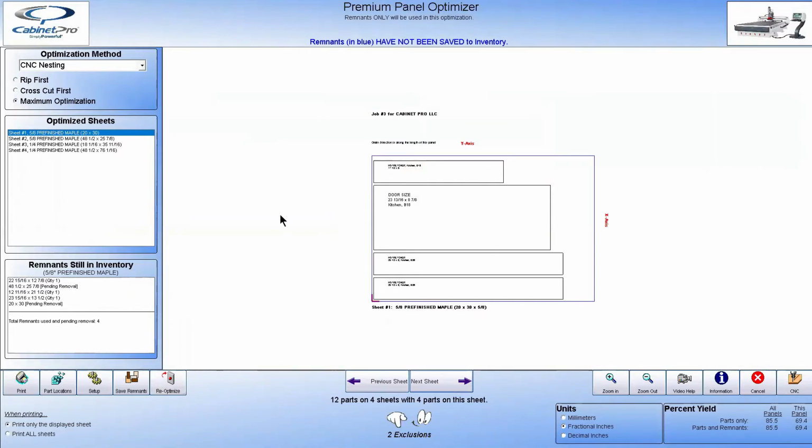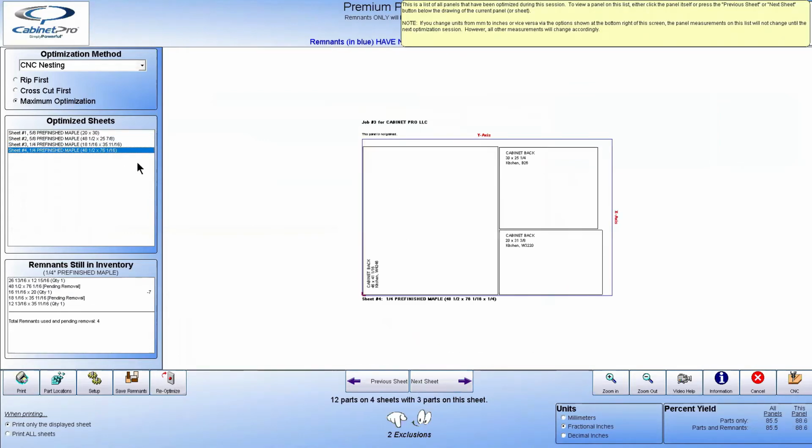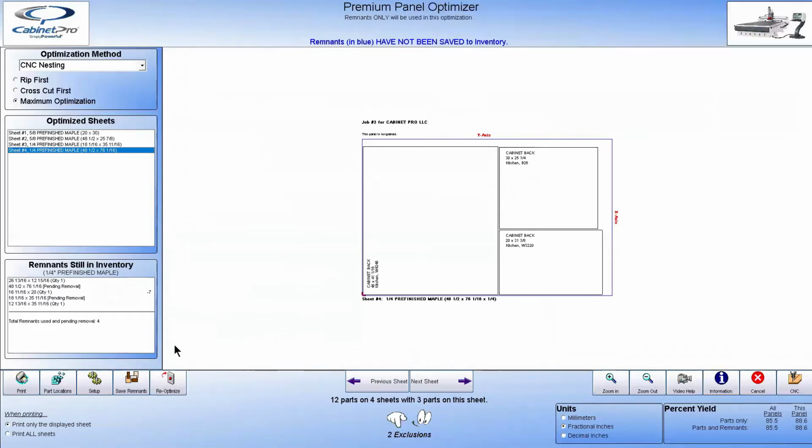Now we're going to use full sheet or only the remnants if we can. Oh, I see what happened. On that previous optimization, the reason it did not use the other remnants was because the leftover parts would not fit on them. That's why those 2 optimizations, number 1 and 2, came out to be the same. Here, let me explain that.